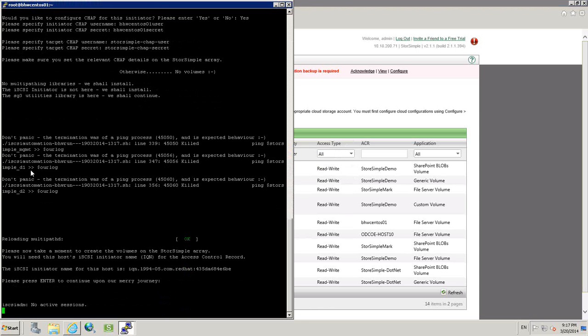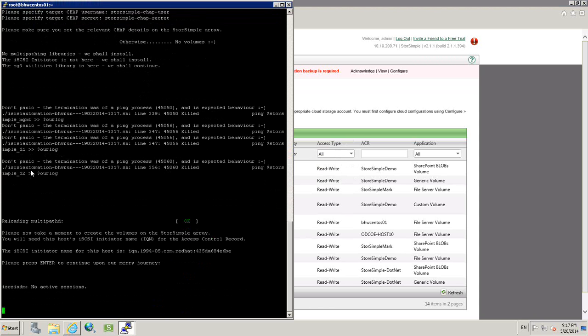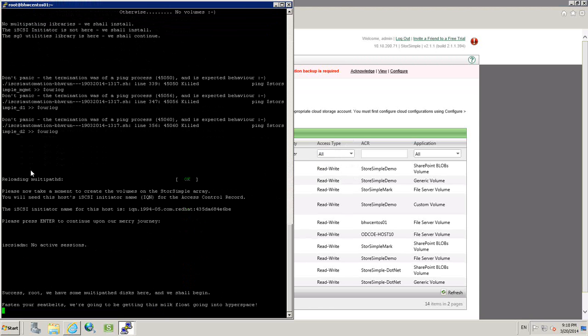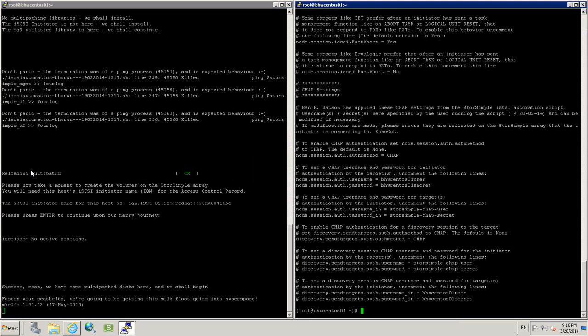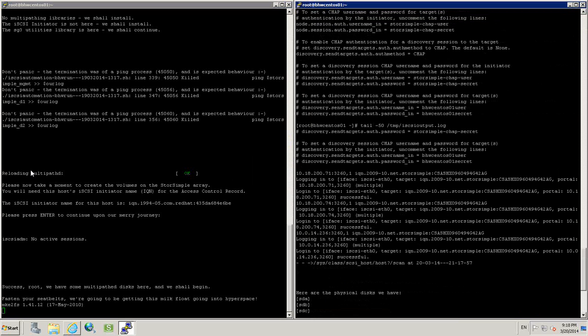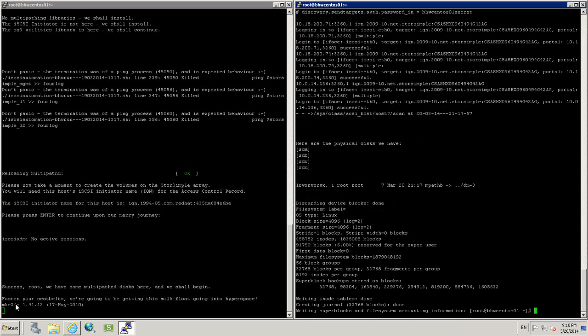The next stage of the script is checking whether or not there are existing iSCSI sessions open with the target. Here we are saying that there's nothing there, so we are going to log into this target over the following interfaces. And the little prompt that we've got here is that yes, we've connected to our target, and we actually can see some disks, and we're going to start creating a file system on the disk based on the file system that we specified earlier in the script.